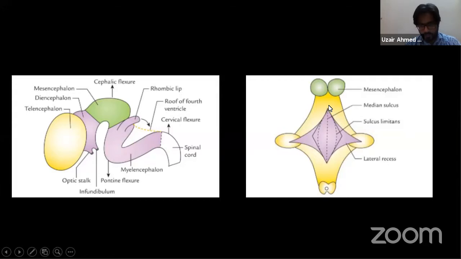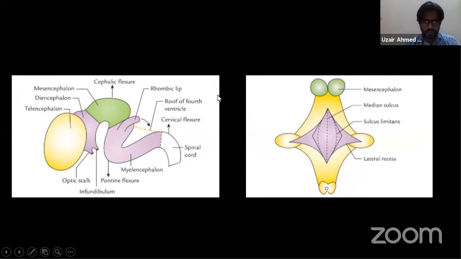The cerebral aqueduct, and inferiorly it is going to communicate with the central canal of medulla oblongata. Here we can also see the rhombic lip that is going to determine the direction of the cerebellum. So we can see that this dotted structure is the roof of the fourth ventricle, and it is going to be bounded posteriorly by the well-grown cerebellum in the adult body.